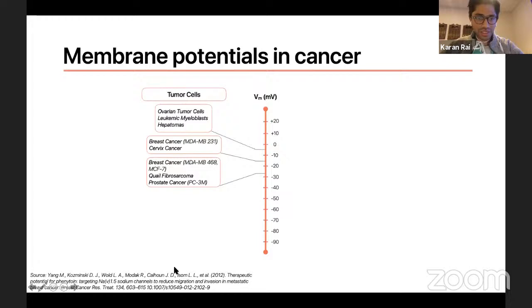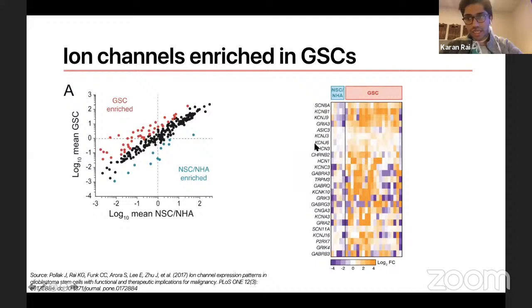So we published this paper that looked at the filtration of ion channels within glioma stem cells compared to their normal stem cell counterparts and normal human astrocytes. Interestingly, ion channels that popped out, voltage-gated sodium channels, inward rectifying potassium channels, which were interesting to me because I would think that these would be uniquely found in neurons and not really glioma stem cells. The figure on the left really just shows that in red, these are ion channels that are uniquely expressed within these stem cell, glioma stem cell populations versus their normal human astrocyte counterparts.